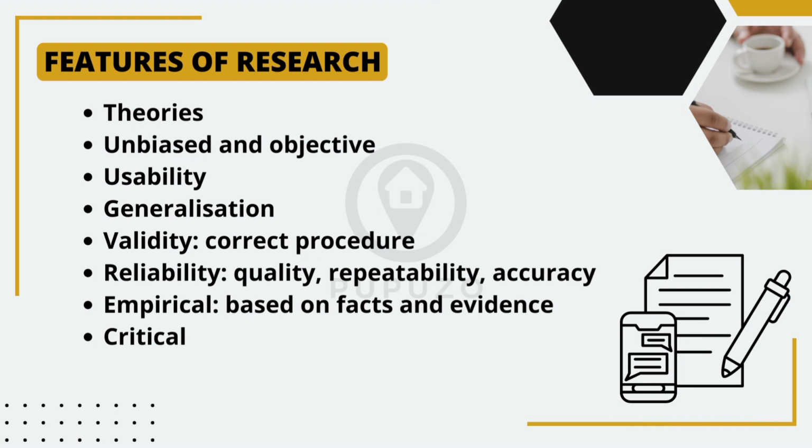Usability is another important feature, as research should provide practical and applicable insights that can be utilized to solve real-world problems. Generalization allows the findings to be applied to a wider population or context. Validity ensures that the correct procedures are followed to obtain accurate and reliable results. Reliability refers to the quality, repeatability, and accuracy of the research process.